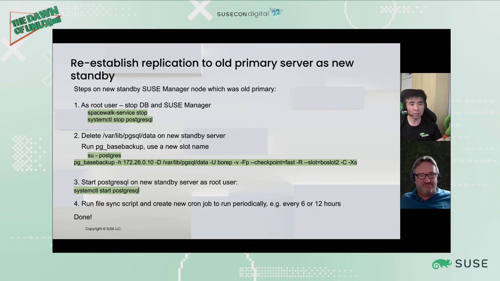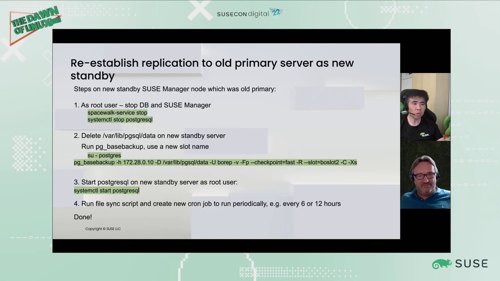And after we fix everything, if there was a hardware failure or whatever, after we fix all the problems and the system can be reused again, we can reverse the direction of the replication. So we can reuse the old primary as a new standby server, just by switching the replication direction, to make this server prepared for the next failover, right?